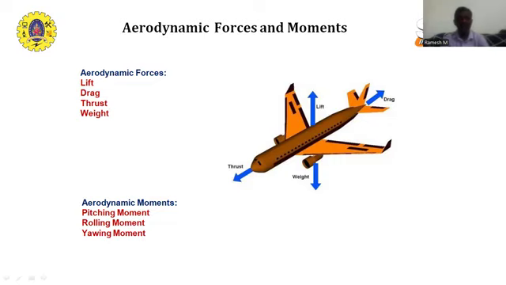Next, for the second aerodynamic force, we are going to talk about lift. To overcome the weight of the aircraft, an airplane generates an opposing force called lift. Generally, weight acts toward the center of the earth, that means in the downward direction. Lift is in the opposite direction, so it acts upward. That is the opposing force called lift here.